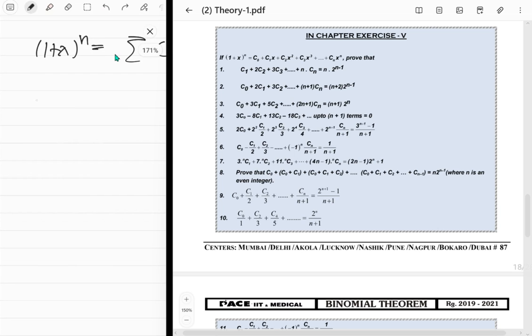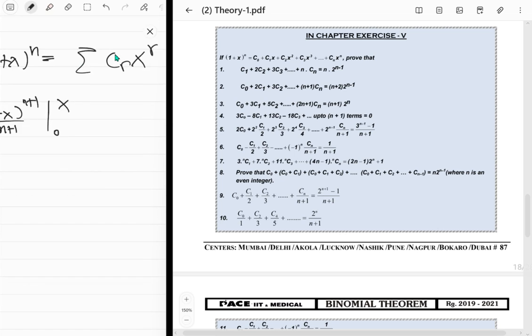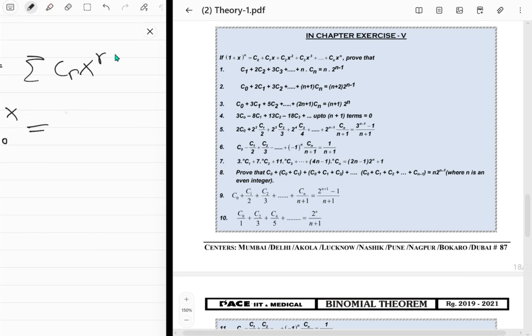First of all, it's going to be (1 + x)^(n+1) upon n + 1, and it goes from 0 to some x, and that's equal to the summation of nCr upon... so what we want is, for 1 you should have 2, for 2 you should have 3, for 0 you should have 1, and that just means you will need r + 1, right? And that's exactly what we are getting, because when we integrate x^r, you just get r + 1 in the denominator, and then that times x^(r+1) right there.